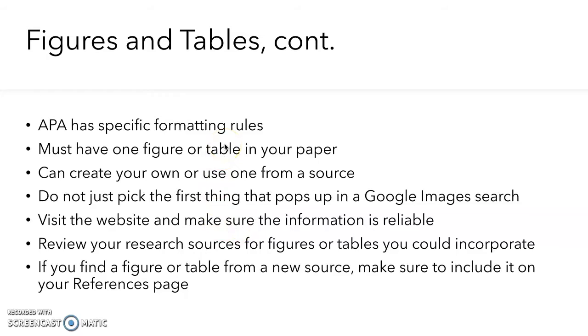And again, some of the research sources you already have might have good charts and tables in them already, so look through those first and see if you already have something in what you've researched already. And if you do end up using a new source to get a chart or table or a figure, make sure that you do have a references entry for that as one of your sources on your references page.